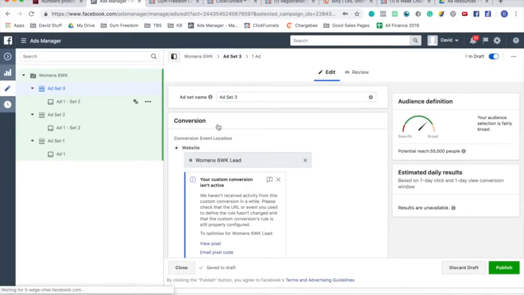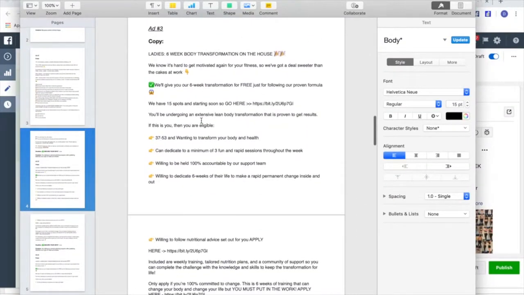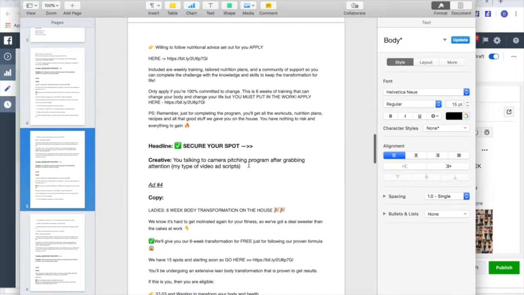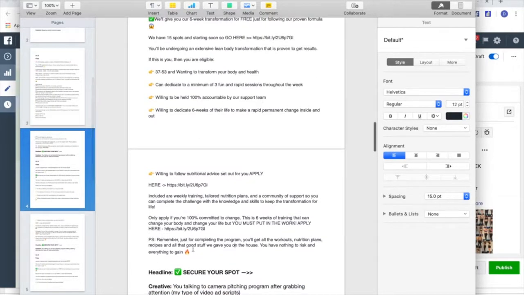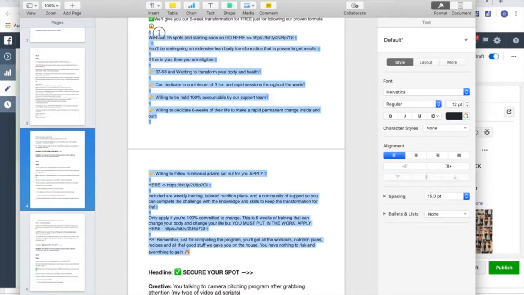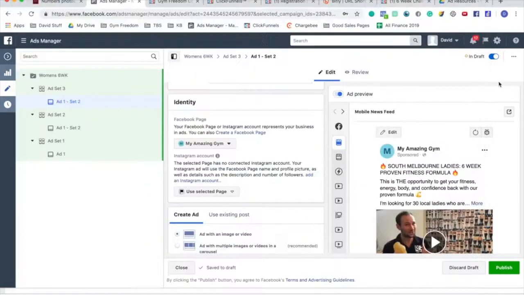Ad set 3. Yep, we don't need to change anything in the ad sets. Leave that, come down below to the ad. And come to my tools, my templates. This one, we're doing the same video. Keep life easy. So still that pitch, but we're going to change the wording. So we're going to grab this. This is like a medium kind of copy. It's a bit of a different headline.